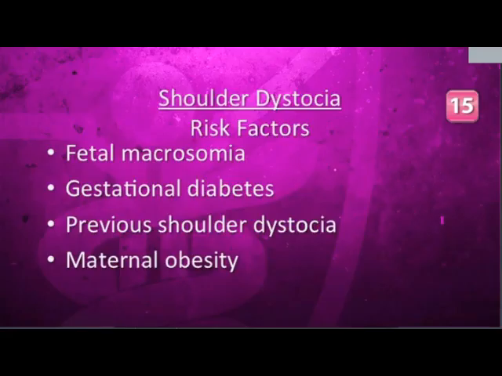Risk factors for this, and there are some that you can be on the lookout for. So obviously, fetal macrosomia. If you've got a big-headed fat baby, there's going to be a greater chance of having a dystocia. So things like gestational diabetes or just overt pre-pregnancy diabetes. Previous shoulder dystocia, so if you have a patient who's had previous problems with dystocias, they're at high risk of getting them again. Maternal obesity, which we're having all the time now in America because everyone's obese in America.